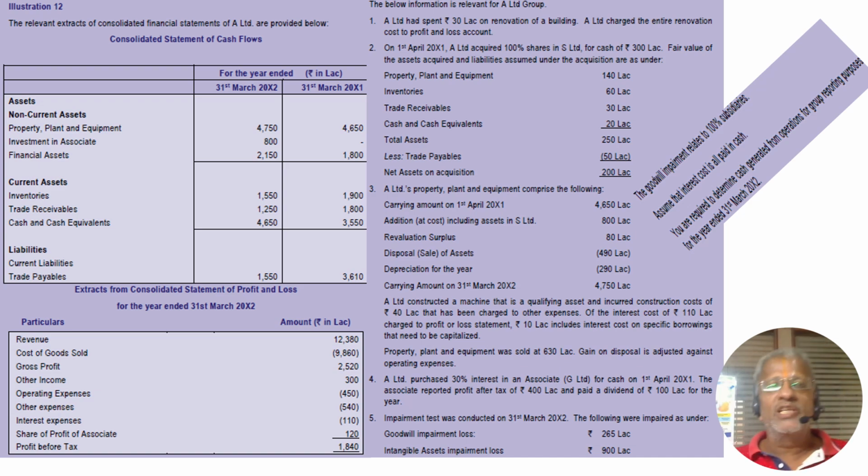So what we are expected to do is add back 110 to your net profit, show 10 as outflow under investing, and show 100 as outflow under financing. That is what we are expected to do. So 110 is added, 10 is shown under investing and 100 under financing. Therefore 110 is fully dealt.